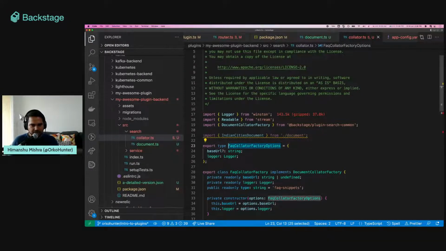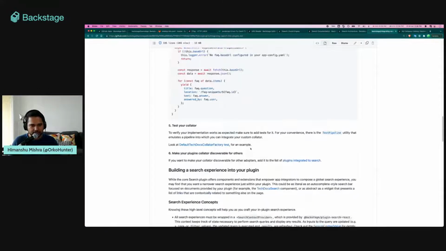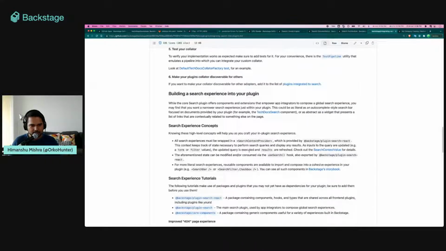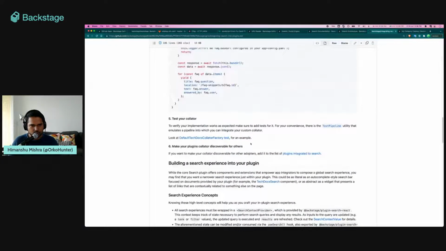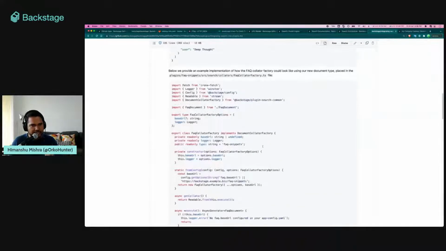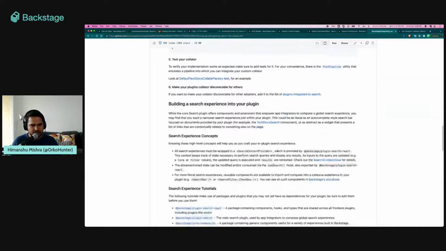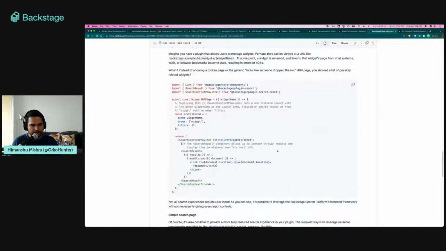We have some options in the constructor of this factory. So if you go forward in the way this collater is used, it's missing a step where you would add this collater in your search plugin.